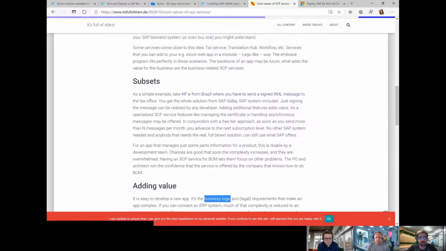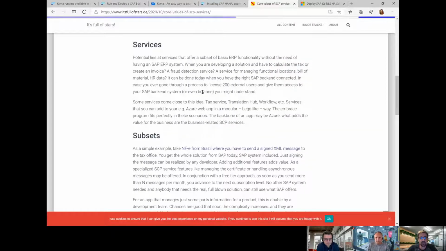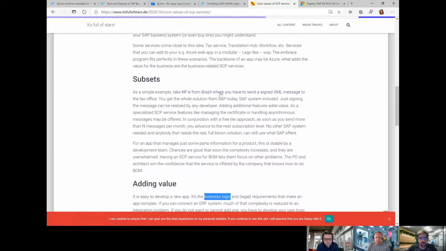He has an example of a customer in Brazil, where it's all about exchanging information, but the real value add of an SCP could be a taxation service, the translation hub, workflow services, or something like that. That is where SAP Cloud Platform can provide business value.